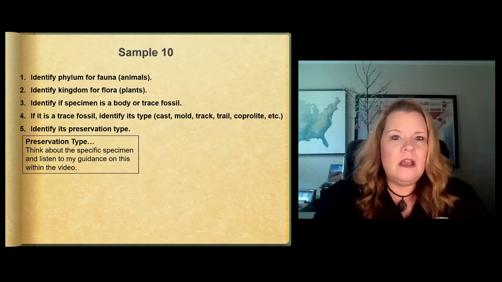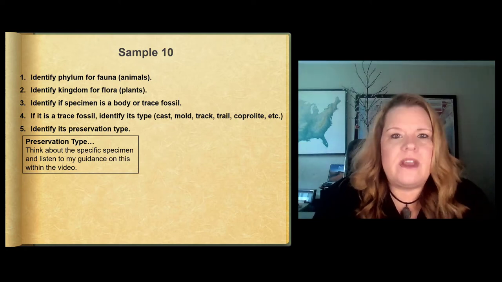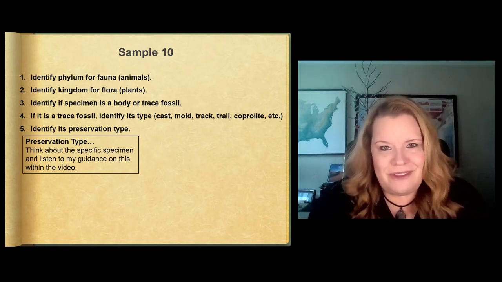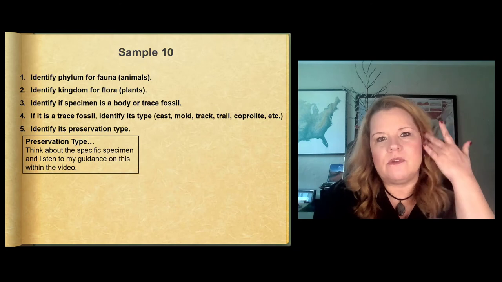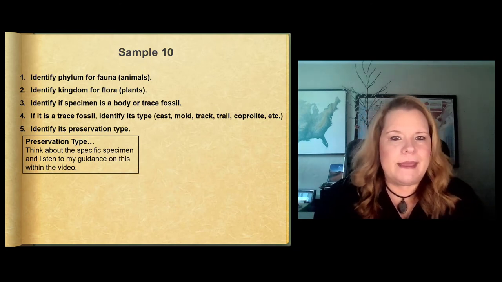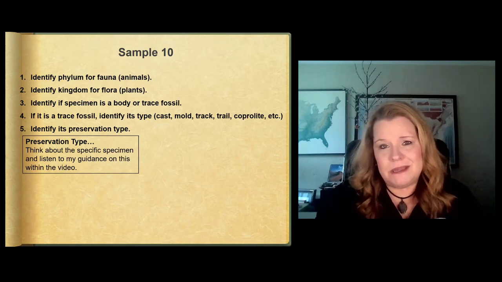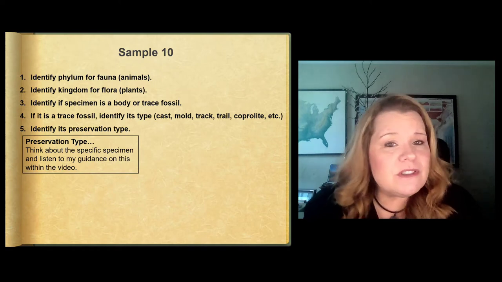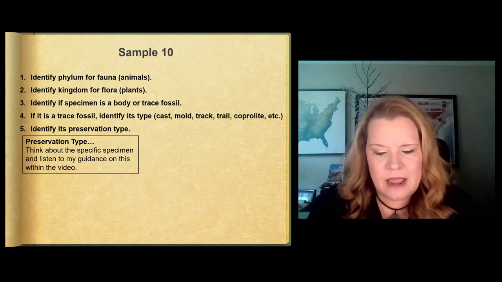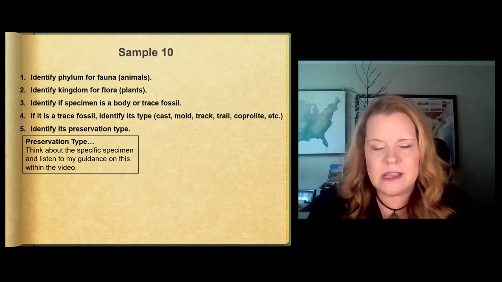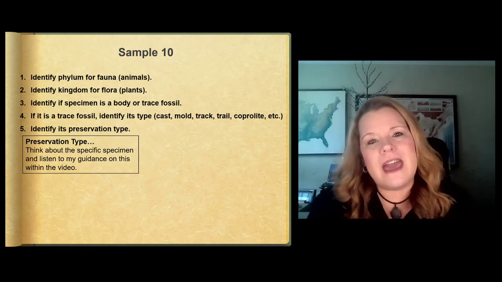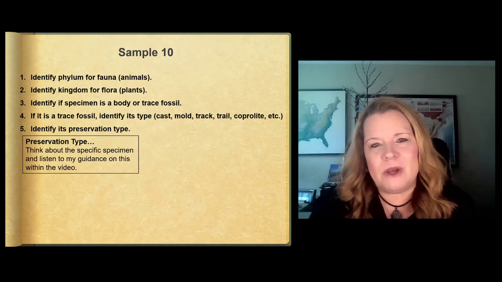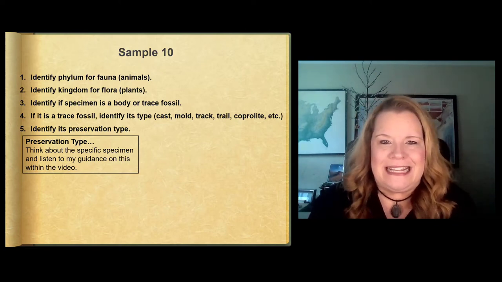All right, get out sample number 10. And like the one you had for sample seven, I want you to compare the holes in it. And the holes is where the answer is. Are they tiny? Are they big? Or are they ones that have individual slots for multiple little animals to survive? And I believe they are big. So when you look at that, find something that looks like it in the PDF. And you'll know which particular phylum it is. It's been re-crystallized just like your sample nine and sample eight and sample seven were. So it's definitely that re-crystallized and it's definitely a body fossil. In a few minutes, we'll come back once you get all those looked at, examined, and determine which phylum they belong in. And we'll move on into our photos for samples 11 through 25.